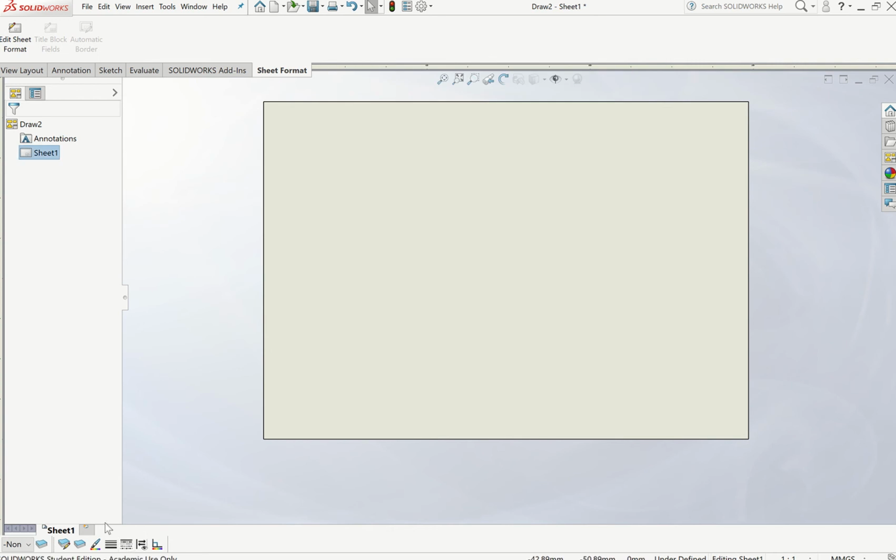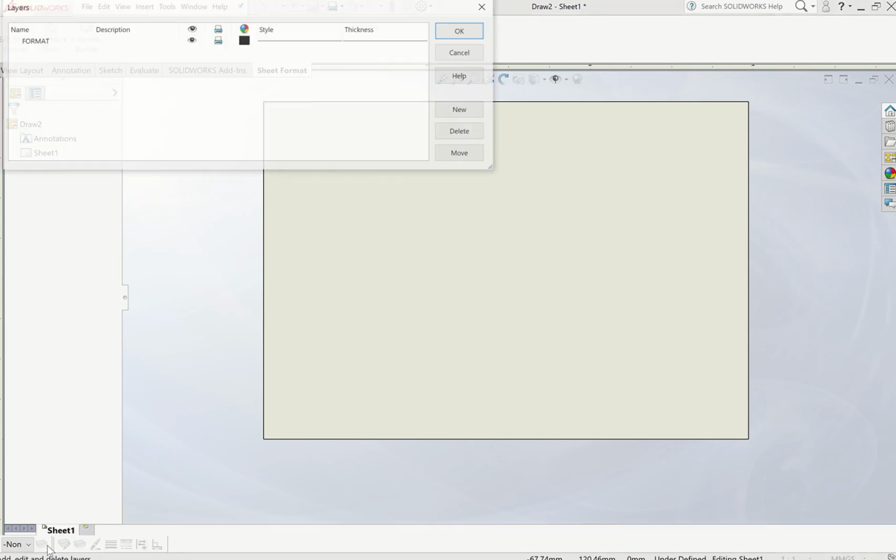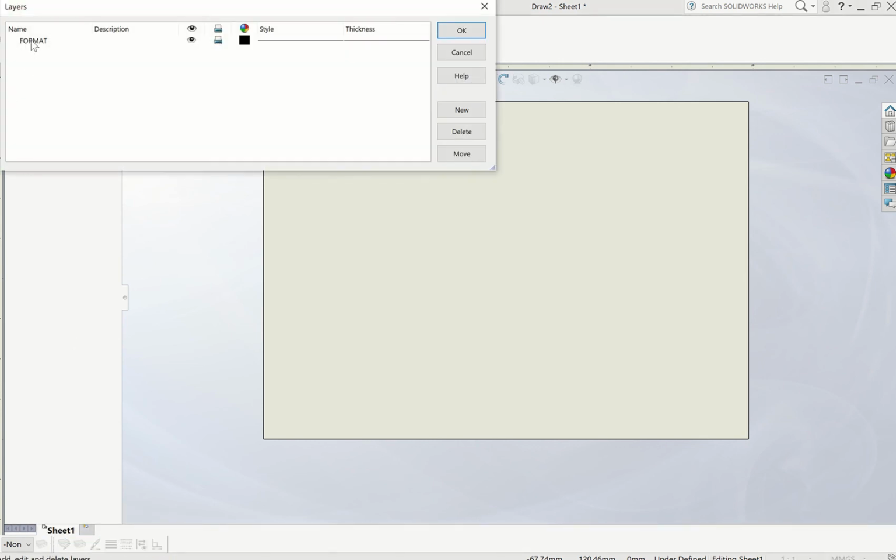So that's that. So what I want to do is, layer is basically the type, like if you were drawing on this here, if we wanted to use a thick line with color red, you would make a layer for that. It's essentially the type of pencil or marker you're going to be using, the type of stroke you're making on the page. So what I want to do is layer properties, and as you can see, we just have this basic line format here. So I'm going to edit this.